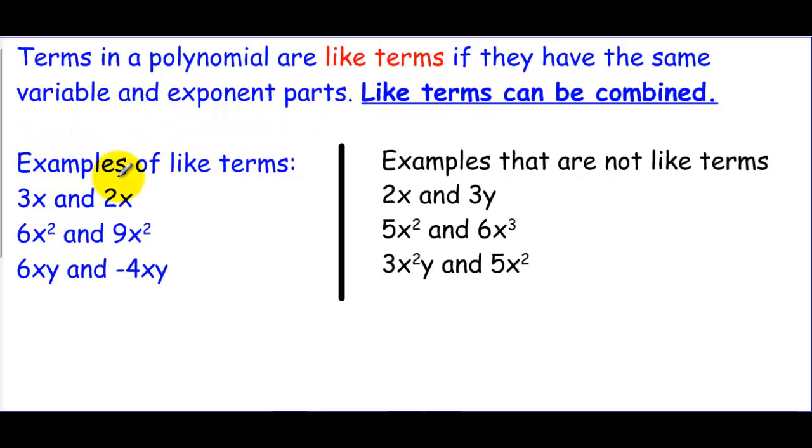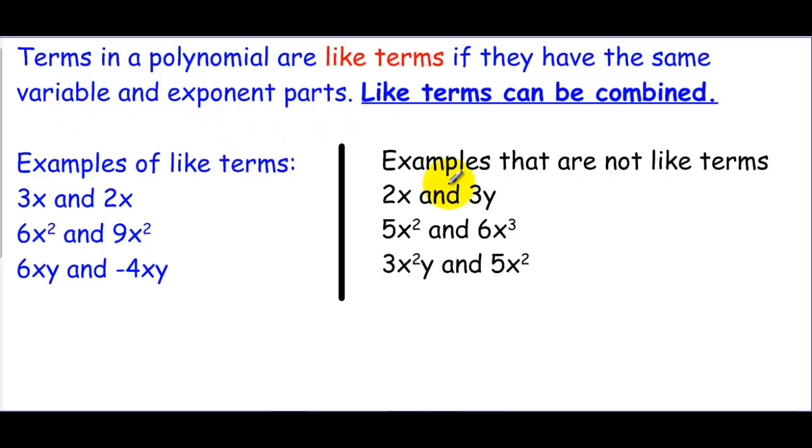So I'm giving you an example on the left here of things that are like terms because our definition says variable and exponent parts have to match. And in each of these examples, we can say, well, this has a variable of x and so does this, and they both have the same exponent, which remember in this case is x to the first power, and this one also has an x to the first power, so we're going to say that they match each other. Okay? In the second one, same thing, they both have the same exponent of 2 and the same variable, and in this one, even though there's a bunch of variables, they all match exactly, so we can say that these are alike.